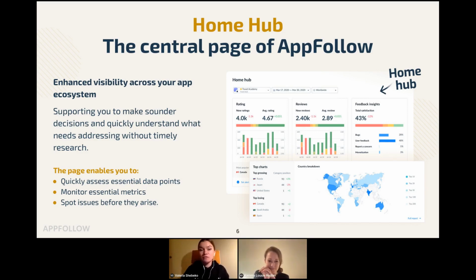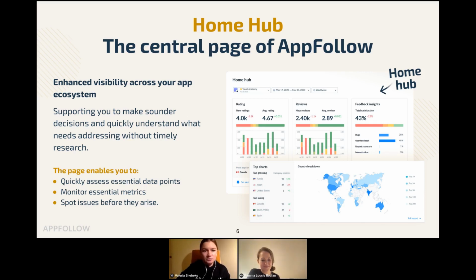I would like to start with our freshly released page, Home Hub. It is like an ecosystem of all the products, all the pages that we have. It will give you a nice brief summary of what's going on with your application or even with your competitor's application, if you will. This page will also highlight briefly the main pages and help you open them in the menu accordingly. If the features are activated on your account, then you will see everything. If something is locked, then possibly the integration or some extra access is required. We plan to make it a start page soon, so hopefully this will be useful.